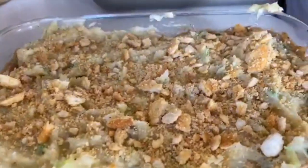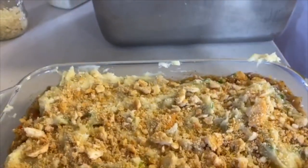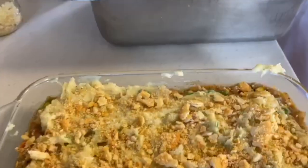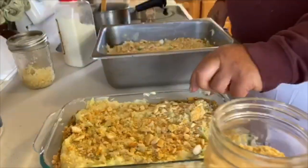You know what, Lakeisha? We're going to put them both in the oven. Okay. We'll bring them both. Because once they taste this, they're going to wipe it out.